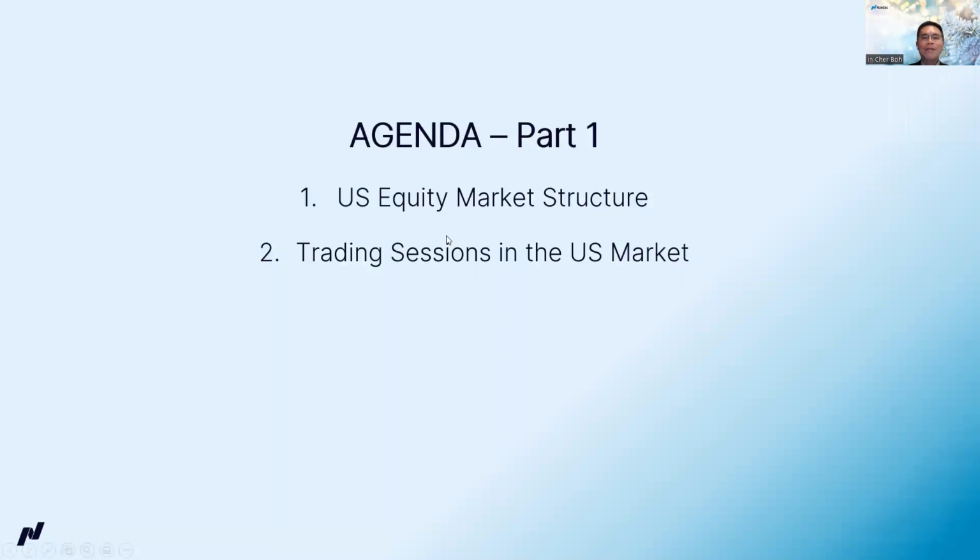Just to recap what I've covered in part 1, I've shared about the US market structure and why it is important to have some insight of it. Essentially, there are 17 trading exchanges in the US market, and trades can occur both on and off exchanges. Only the on-exchange trades are in consideration for the depth data. I've also shared on the US trading sessions and that the majority of the trades occur during the regular trading hours, more than 90% of the market.